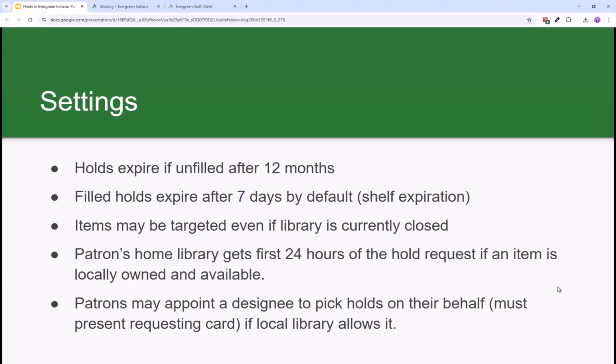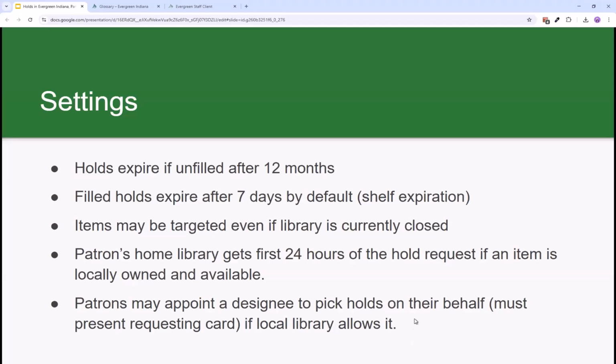Other settings: items may be targeted to fulfill a hold even if the library is currently closed. The patron's home library gets the first 24 hours of the hold request if an item is locally owned and available. And then I thought I got rid of this last one.